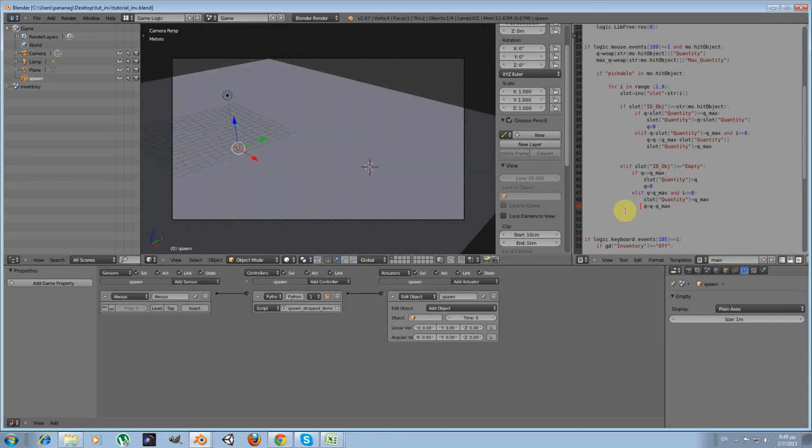Okay, and what remains now is, let's save here. What remains now is to make the inventory stop and the object disappear.